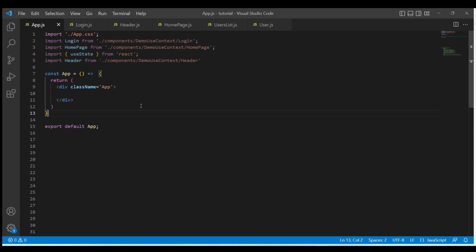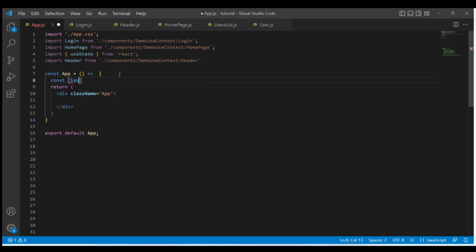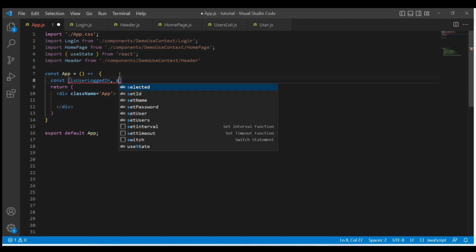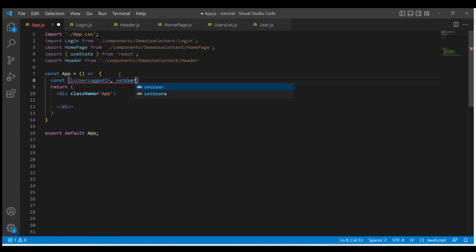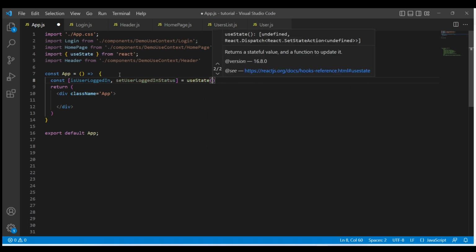So first, let's add two state variables. Const is user logged in and a method to set user logged in status using a useState hook.